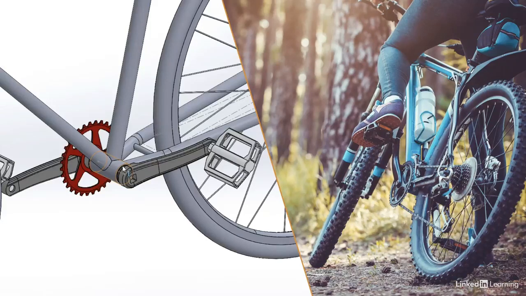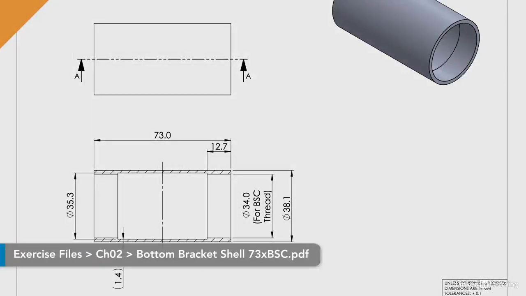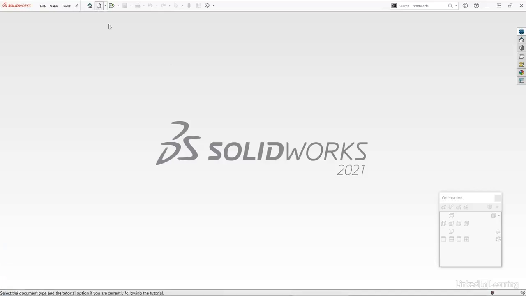be making. There's many different types of bottom brackets, some might screw in, some are press fit, but we'll assume that ours screws in using threads. If you're making this frame in real life, then you might actually buy the entire bottom bracket shell as an off-the-shelf part, but you can also create it yourself using tube and cutting the threads. In our case, we're going to model this up ourselves, and you'll find a PDF drawing of this in the exercise files. So open SolidWorks and start a new part.